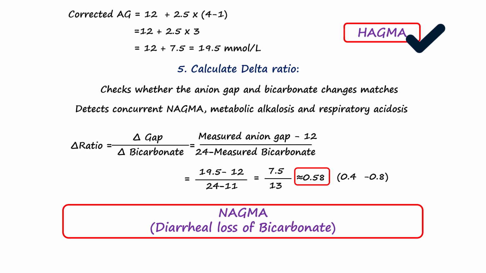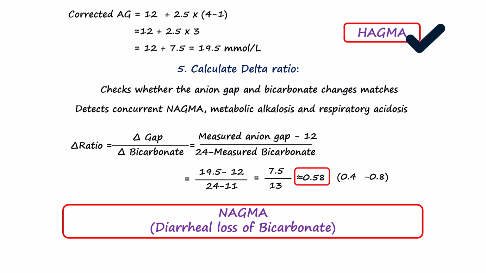This additional loss of bicarbonate is not compensated by rise in unmeasured anions like lactate and keto acids, but with chloride. And so the rise in anion gap is limited, though the bicarbonate is lost. The anion gap is only increased due to keto acids accumulation, while the bicarbonate loss occurs due to two processes, one by keto acid buffering by bicarbonate and other through diarrheal loss of bicarbonate. Hence, the bicarbonate loss is more than the anion gap increase, giving us a lower ratio.